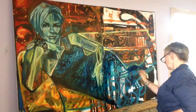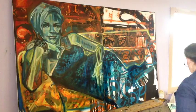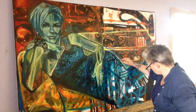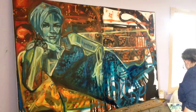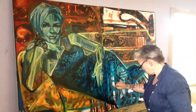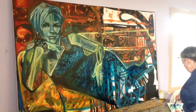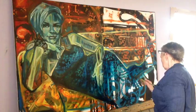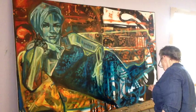In many ways, Ernest Meissonier had been lucky during the Franco-Prussian War. Thanks to his Europe-wide reputation, his studio in the Grand Maison was treated with far more deference than those of other painters. Camille Pissarro had returned to Louveciennes to discover enemy soldiers using his house as a butcher shop and his canvases as aprons — only 40 of his 1,500 paintings remained intact. Thomas Couture had lost more than 100 paintings after his house was expropriated by the invaders. Meissonier, on the other hand, may have lost some cows and horses, but his unwelcome guests had neither damaged nor looted his paintings.